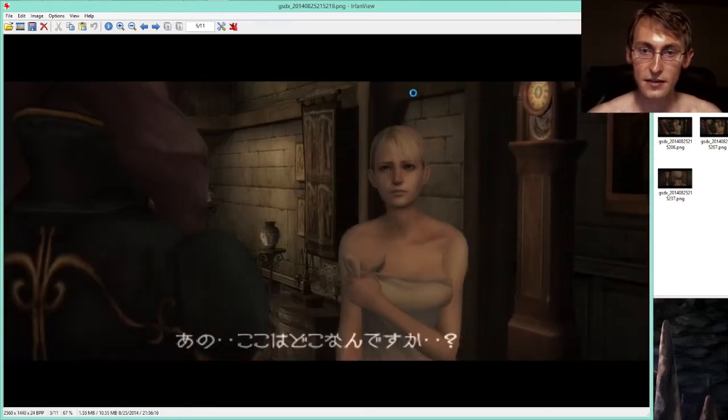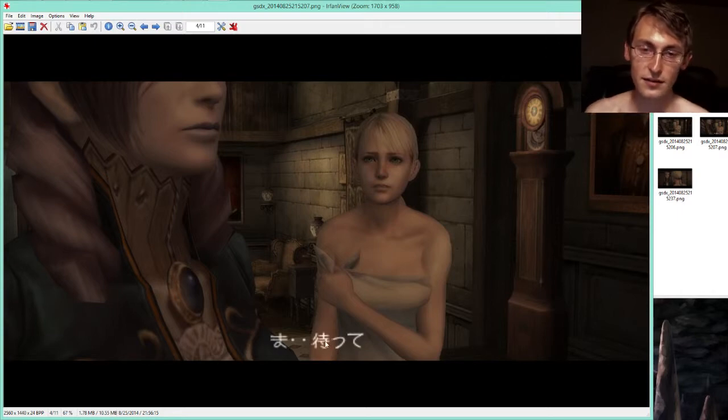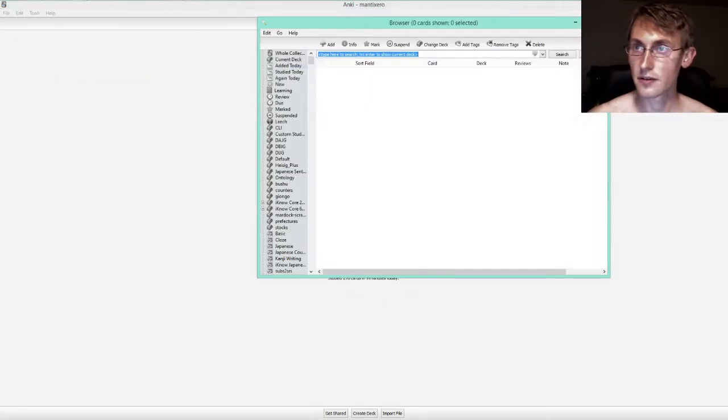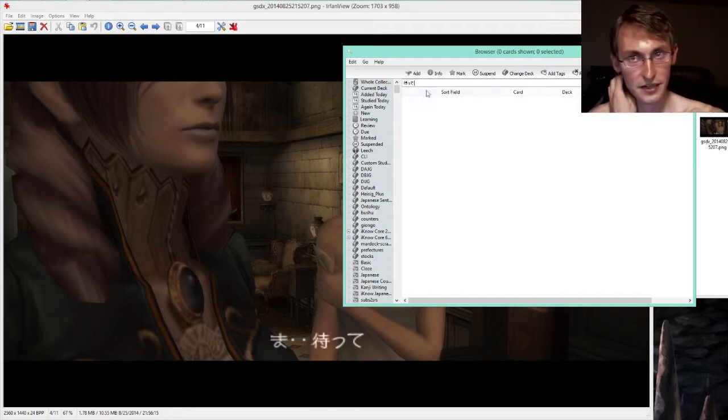So basically what I do is I take a screenshot with subtitles displayed on it. This one says mate, and it says wait. I don't have a flashcard for this one because it's extremely simple, but if I were going to make one, I would search in my Anki deck for mate, or if I was making a new card, I would just type mate in the search and search for that. I probably have a lot of cards with the word mate in it, but I'm not going to search them all right now.